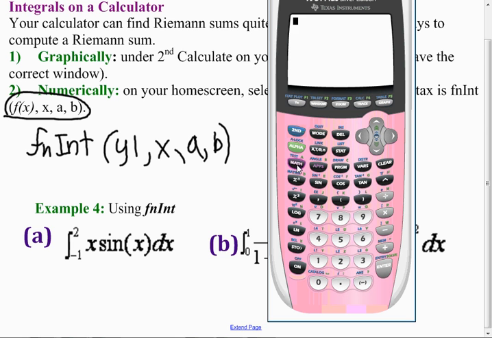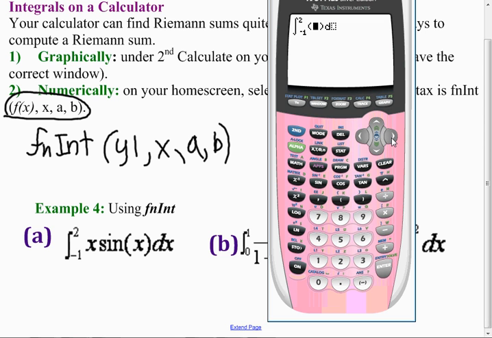I can go to math, and it's 9. If you have the new one, if you don't have my programs, get my programs. There it is. And the new one, it's alpha, and it's probably the second window. Press enter, and now mine's not going to look like FNINT. Mine's going to actually look like the integral. And so this is going to be a -1. And then I'm going to go up here to 2. And then I'm going to go over here and put in Y1.